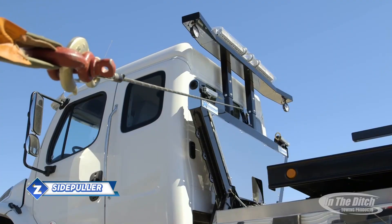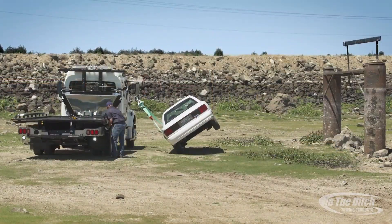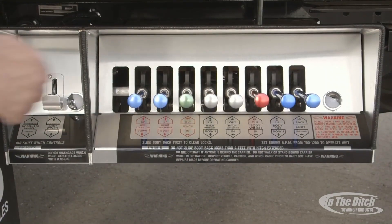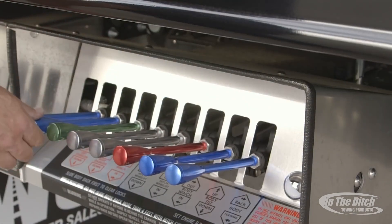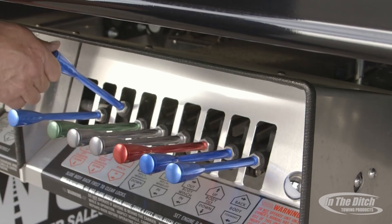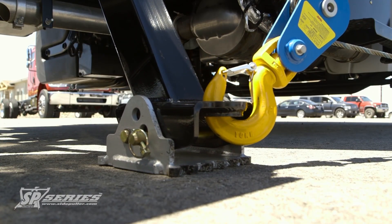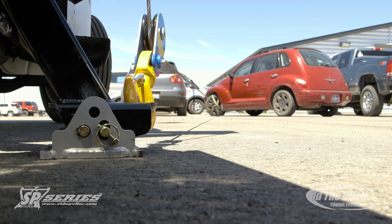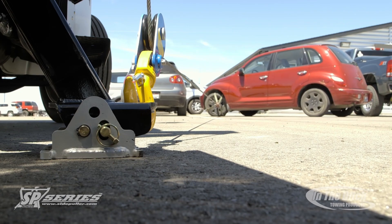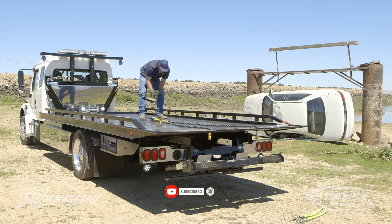Larger vehicles require larger improvements. Introducing the Side Puller — it pulls effortlessly and may be operated by one person. Everything from passenger automobiles to enormous shipping containers may be flipped and loaded. Approximately nine tons may be pulled using the winch. Side Puller is also remotely operated, so the driver is not required to arrive at the designated location and can move diagonally from the sides or even from behind.